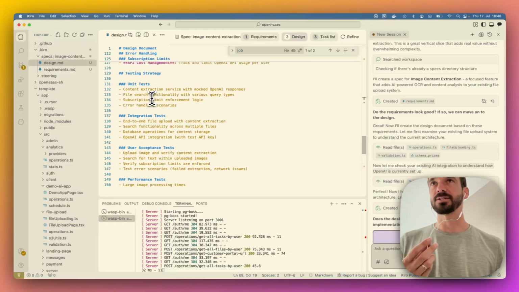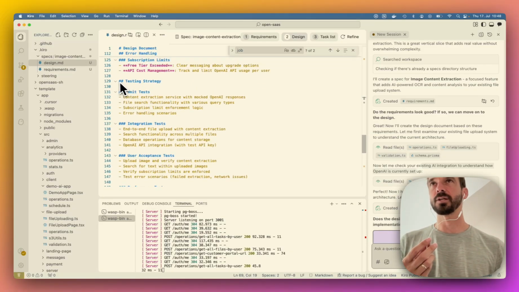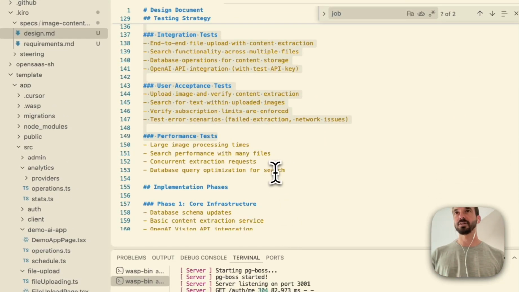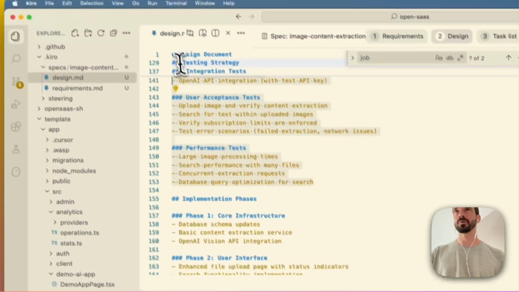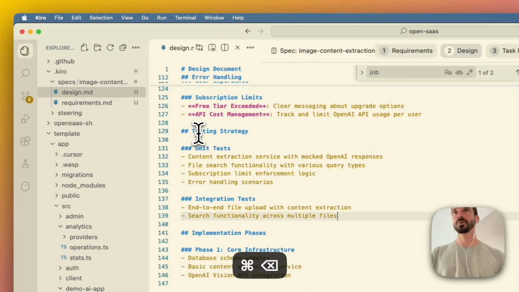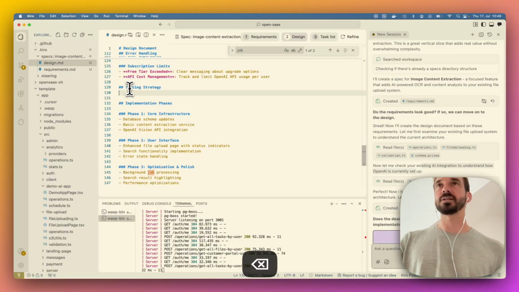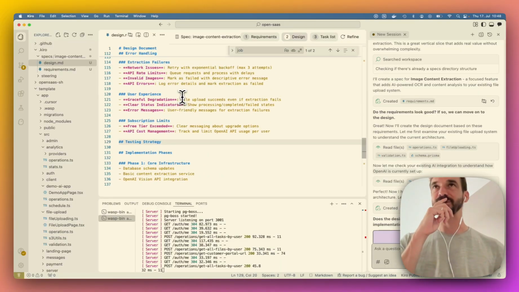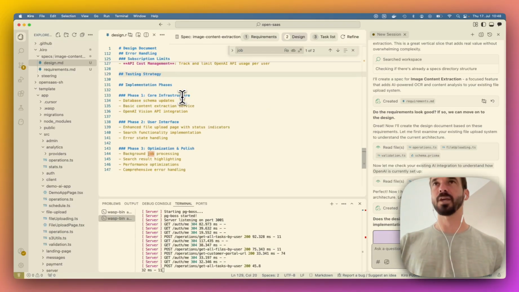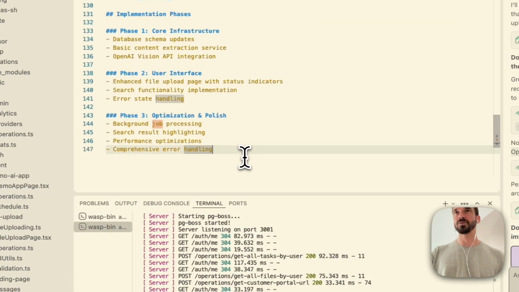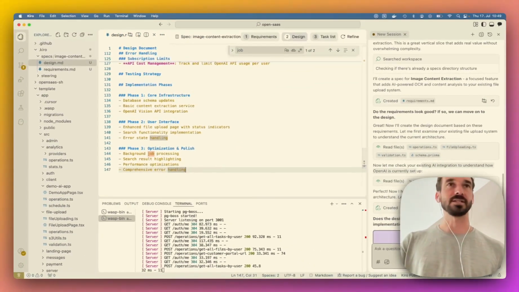It wants to do a testing strategy. I don't want it to test mock API responses and all that stuff, so I'm going to delete that. The one thing I don't like so far is that it really is jumping the gun, and it wants to do a lot. So I'm going to tell it to take a step back.